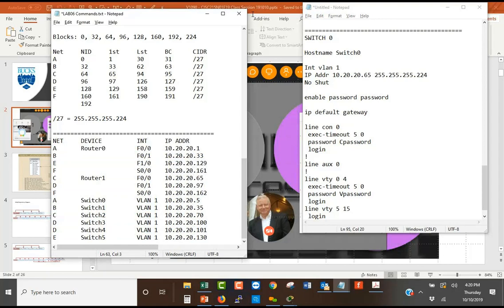So if switch 0 is in network A, then it needs an address to a router port. So in this case, 10.20.20.20 or 10.20.21. Okay, so I'll just copy this. Put this over here, and we got it.